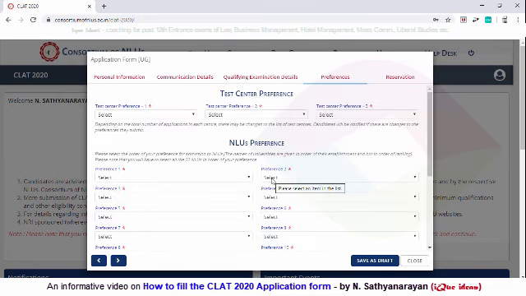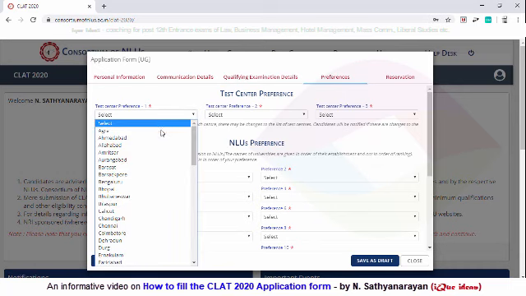Now, this is an important page. The top half is test center preference. Depending on the total number of applications in each center, there may be a change to the list of test centers, and candidates will be notified if there are changes to the preference they submit.